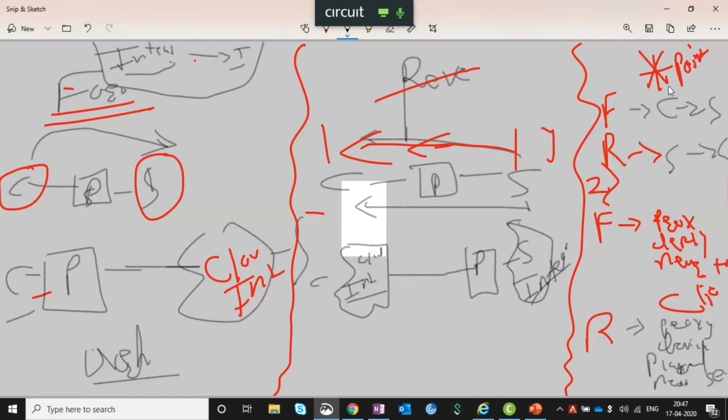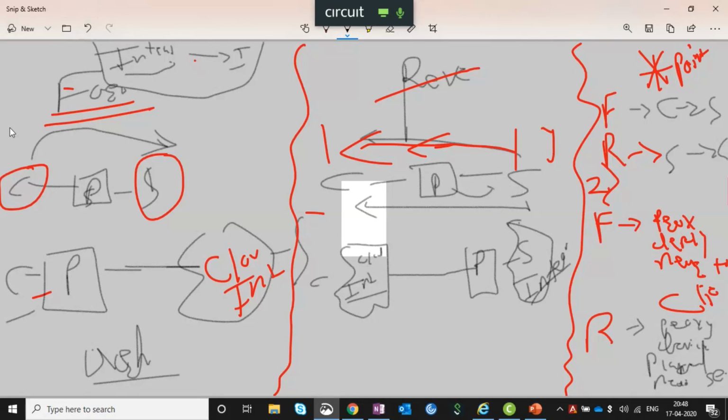So here we can see the two main points, and this is all. If you know these two points, you are aware of forward proxy and reverse proxy. First point: in forward proxy, the connection is established from the client to the server. In reverse proxy, the connection is established from the server to the client. Next point: if the connection starts from the client, we deploy the proxy near the client. Here the connection is starting from the server side, so we deploy the proxy near the server. So these are the only two points.